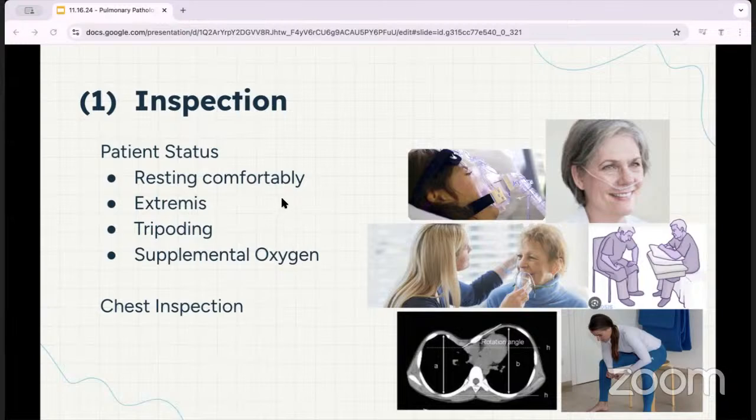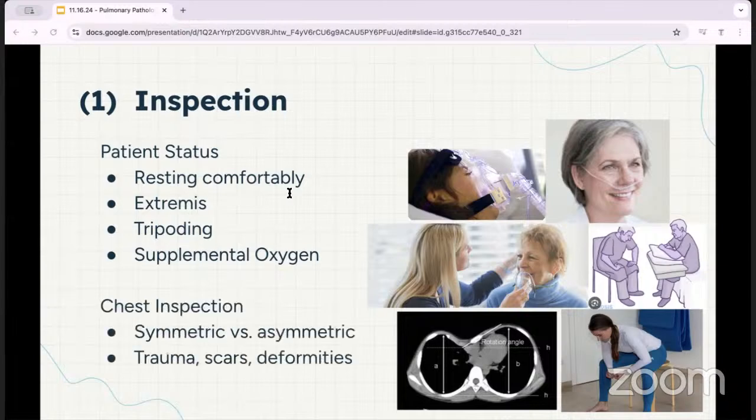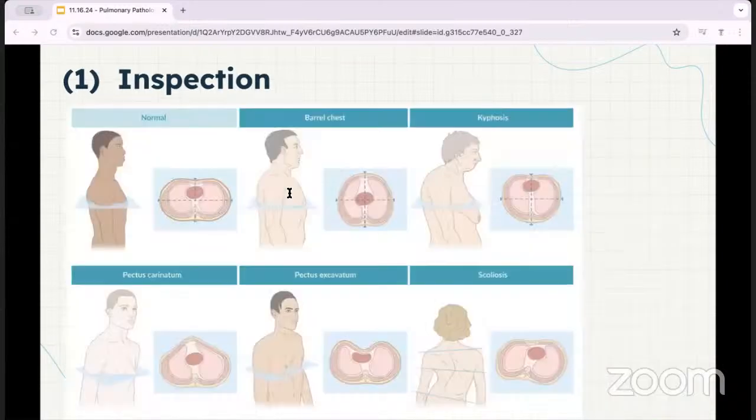You also want to check for trauma, scars from any previous surgeries, or deformities like a caved-in chest, which is called pectus excavatum, or signs of trauma like bruises or fractures. I want all of you, as future providers, to take a moment to think: if you were to walk into a room and see someone leaning forward and struggling to breathe, what might be your first step as a first responder? Inspection really gives you the first hints to act quickly and appropriately for your patient's best possible care.